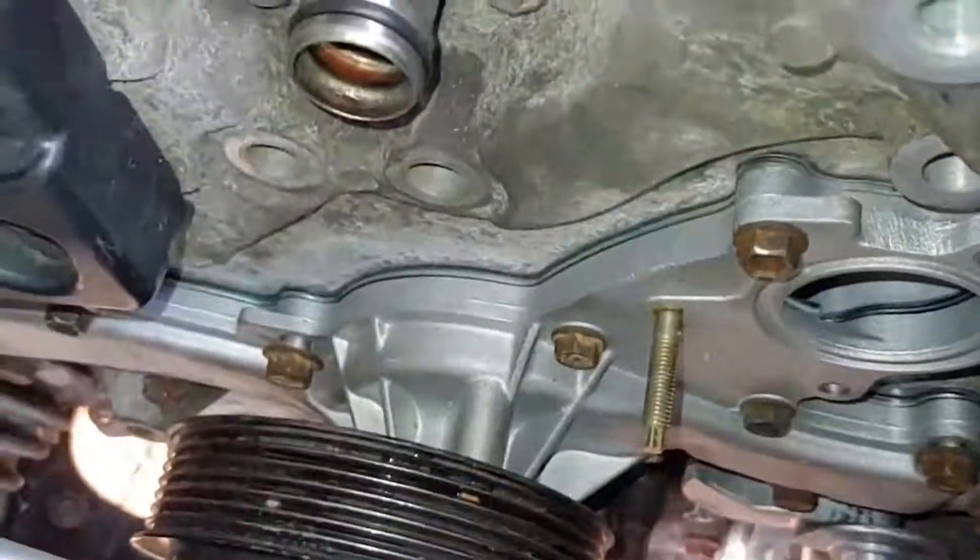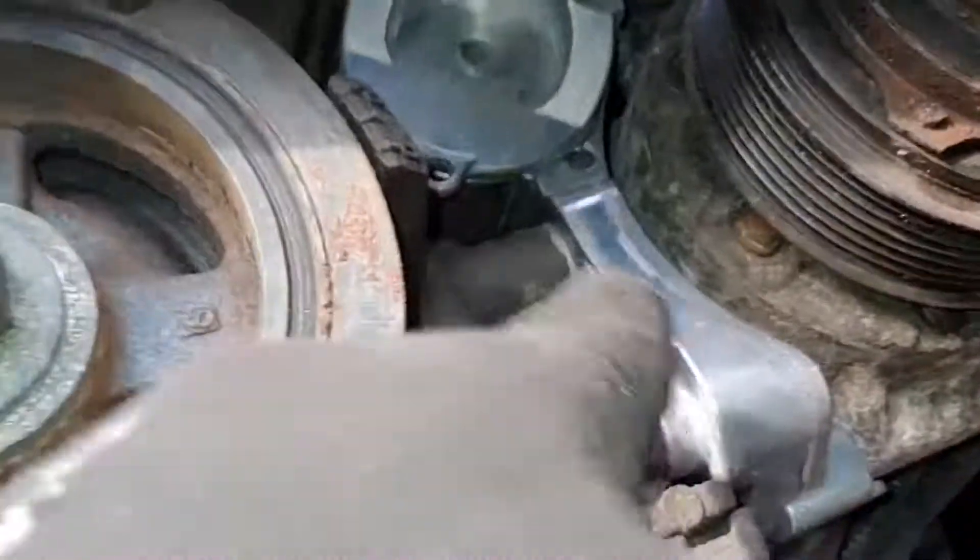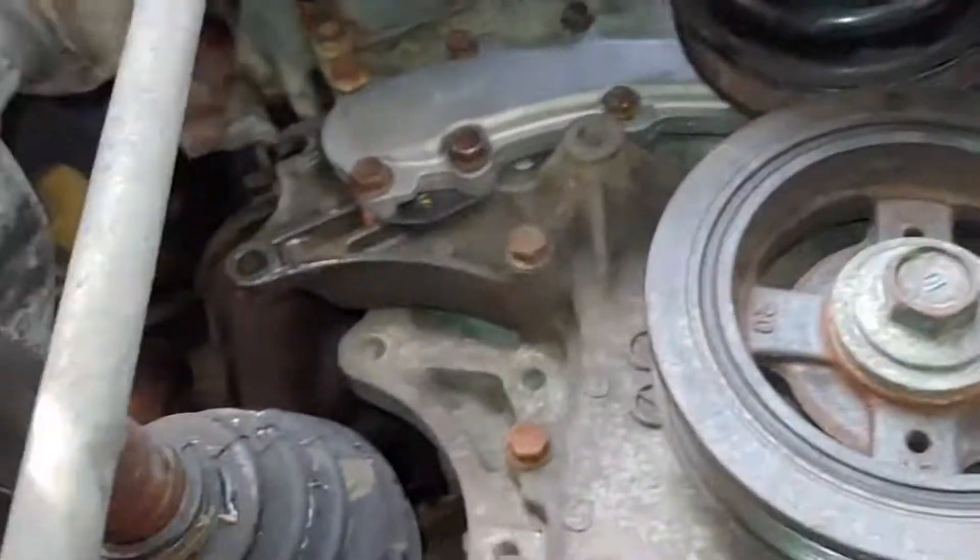I like to make sure I have all the bolts in first before I start tightening any of them down. Make sure you put them all in. See, it's loose — so you can move it around and you have that bolt there moving around to that bolt there. And while I was under here, I found some loose stuff so I'll try to tighten that up for them. Hopefully it's not stripped or whatever. There's the tensioner that I put on — tuck the pulley off to make it easier. This is pretty much done.